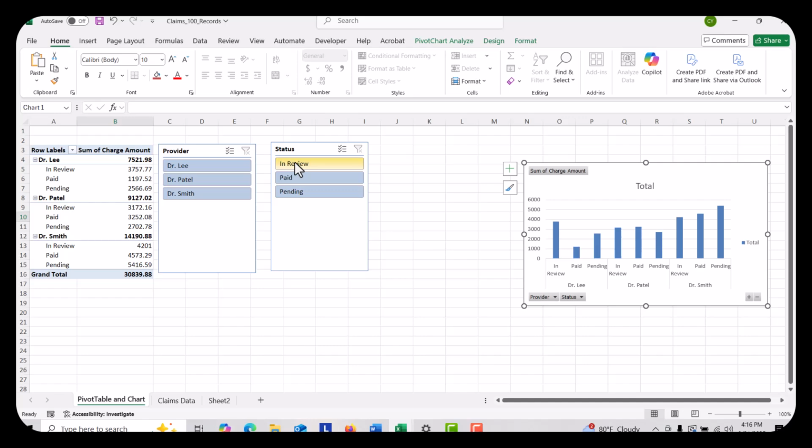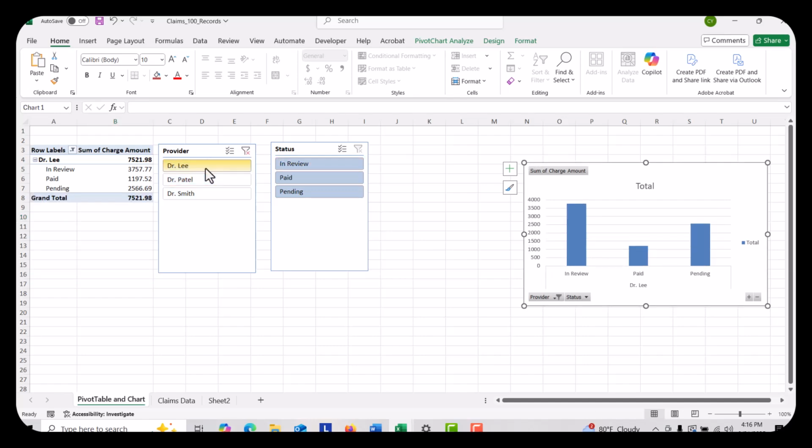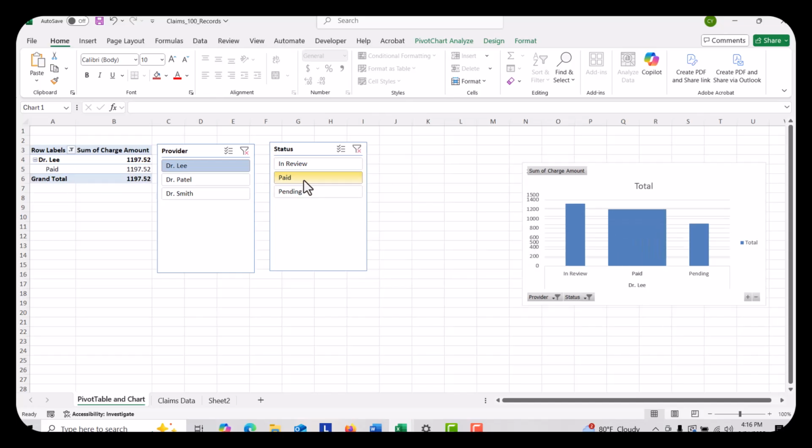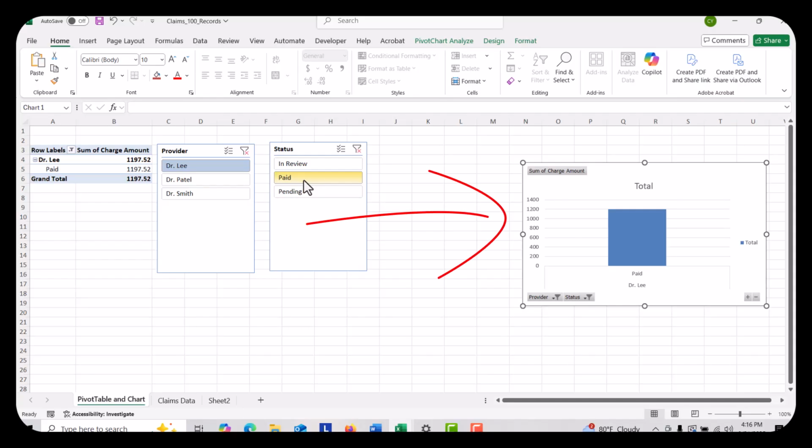Now we can do the exact same here. I want to see Dr. Lee, and I want to see everything that's been paid. And as I made those changes that reflected within the pivot table, they also showed up in the pivot chart. Because the pivot table and pivot chart are linked. You make any changes within the pivot table, it's going to show in the pivot chart.